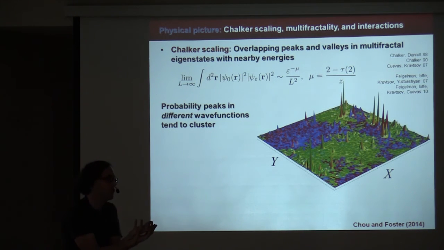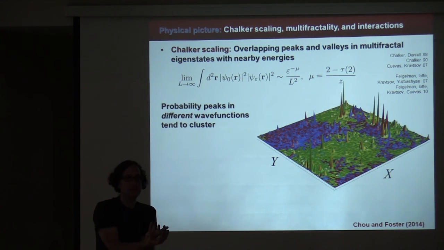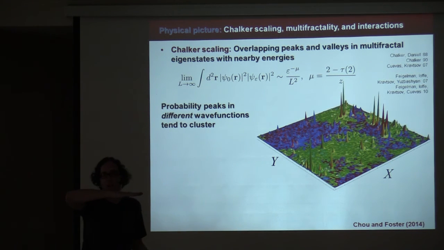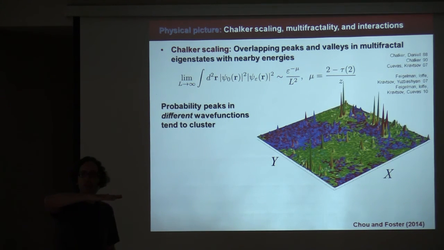So this is a deep reason for why the scaling theory of localization actually works, which is not a priori obvious at all. Scaling theory tells you that when you have a disordered, say, three-dimensional system, you have some localized states, you have extended states, and in between them you have a mobility edge. But that's not the most obvious answer that you might have guessed. You might have guessed that you would have extended states and localized states interwoven in some random fashion.